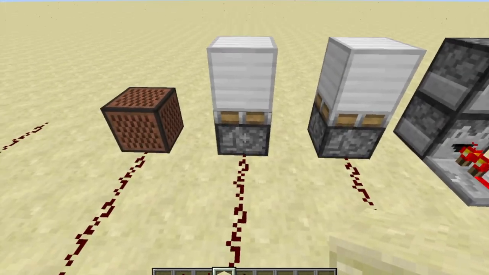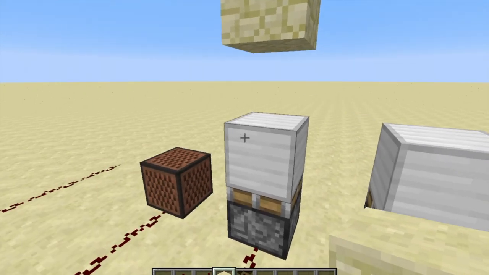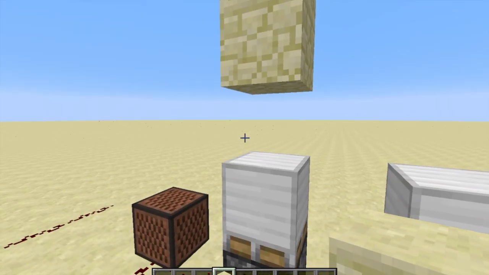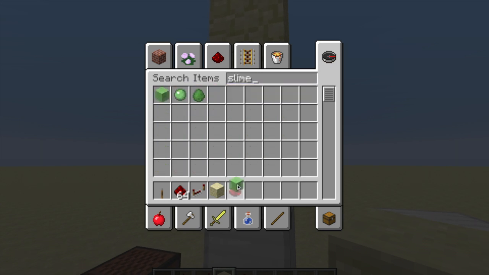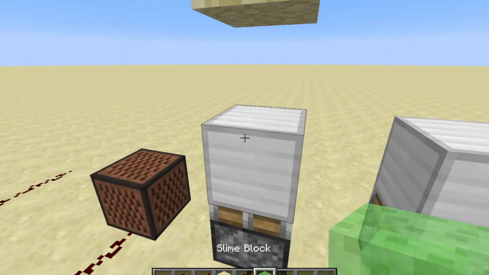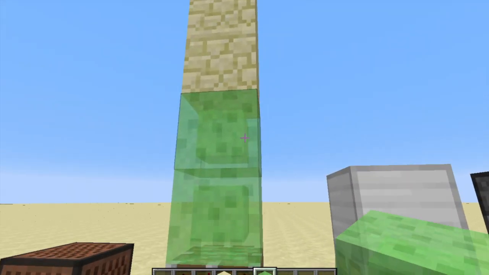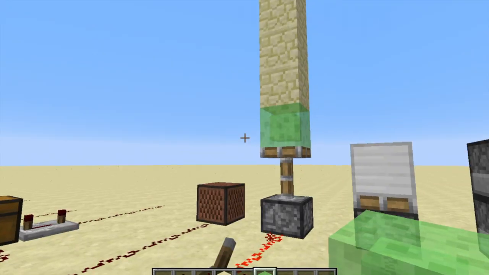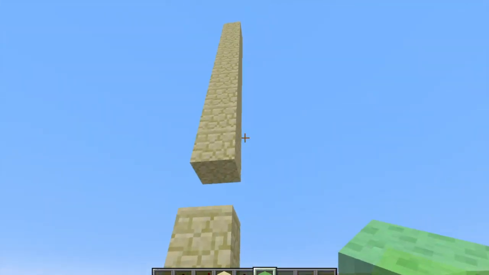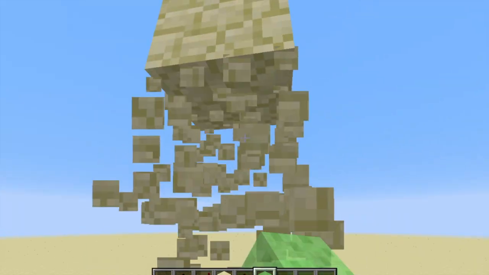However, sticky pistons, since this is not a sticky block at all, this is just a normal block, will not be able to retract this. However, there is something we can use to get around this. Slime blocks are sticky. And look at that. Oh, my bad. I forgot. There we go. Alright, so that's the sticky piston.